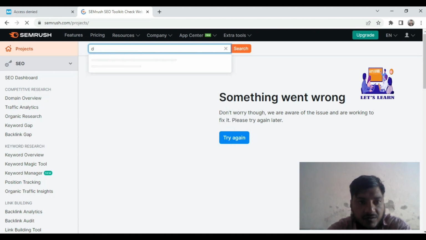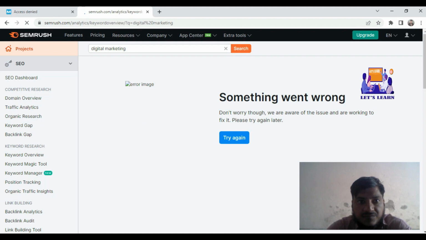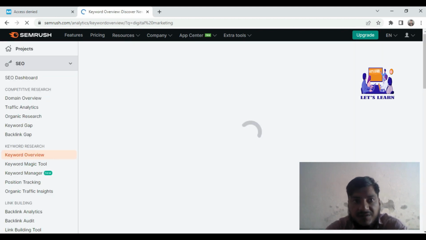We are going to put our seed keyword again, that is digital marketing, and now press the search button to find the result.